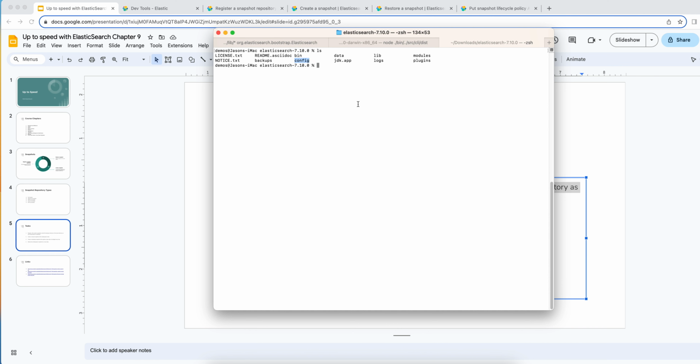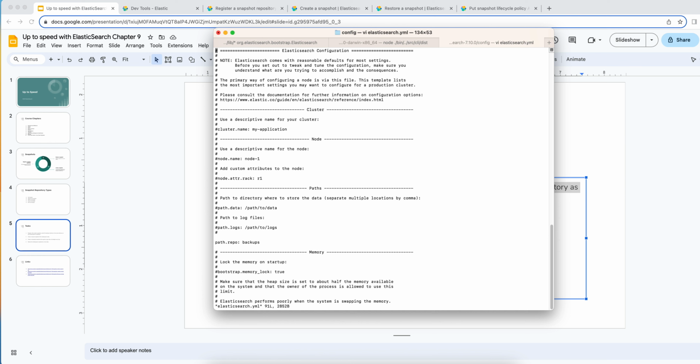You might notice this config directory here. Let's just jump into that for a sec. There are a few things here, but the main file that we're interested in is this elasticsearch.yml file. So I'm going to open this up in vi. This file, by the way, is most likely the file that you want to modify whenever you need to adjust any of the Elasticsearch configuration.